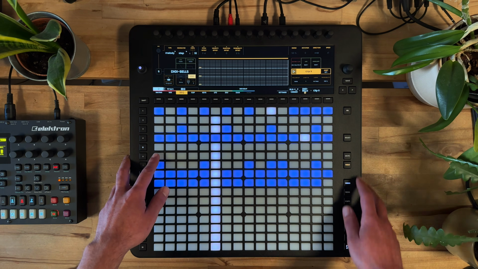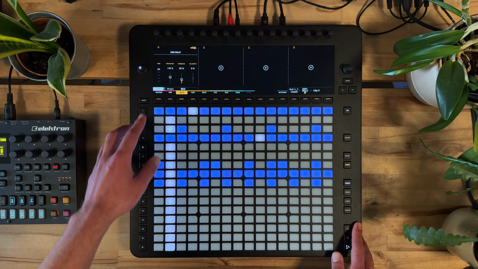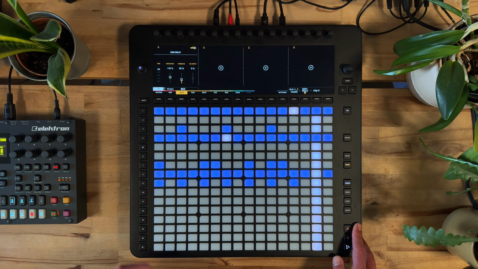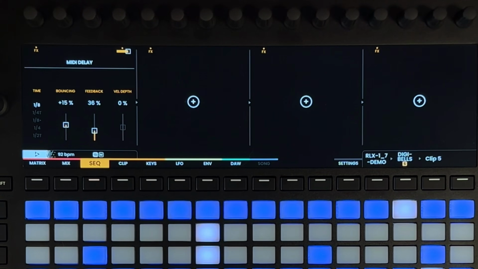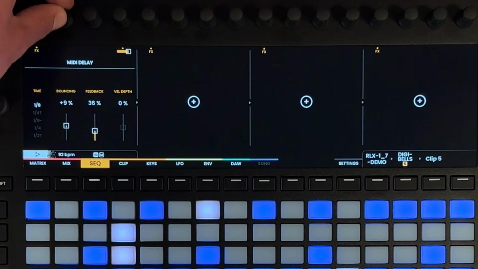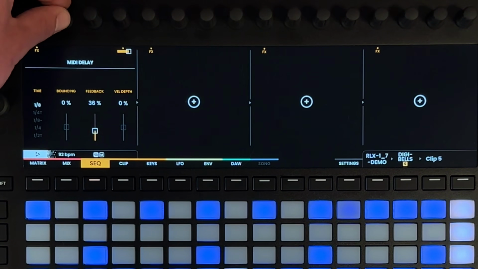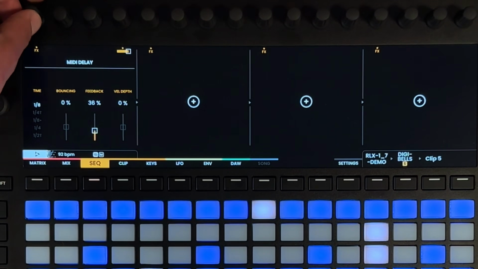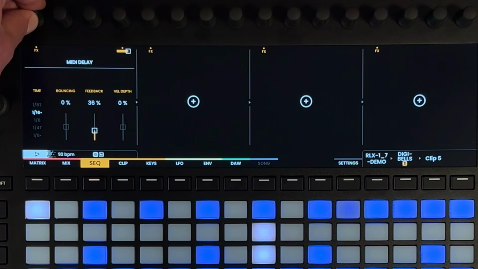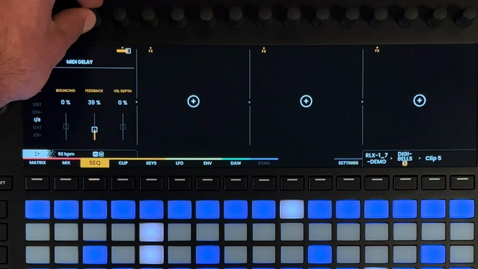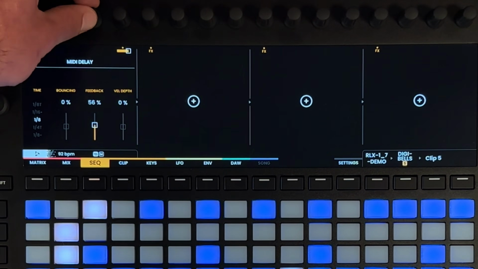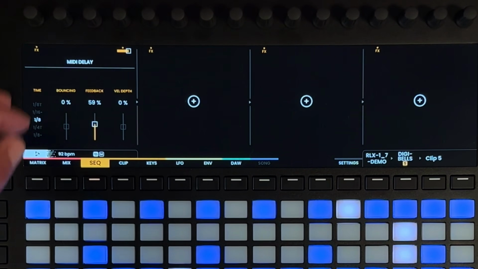And for a start, let's go on the MIDI effects. Here we have a MIDI delay. I'll start by entering a note. A MIDI delay works in a similar way as an audio delay, but in the MIDI domain. We have different time intervals, including triplets and dotted. We have feedback that will define how much each repetition feeds to the next one.